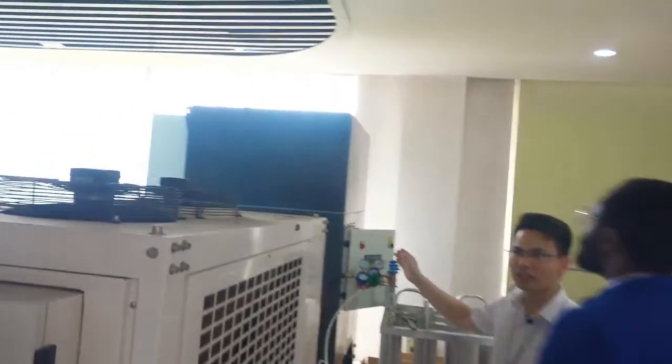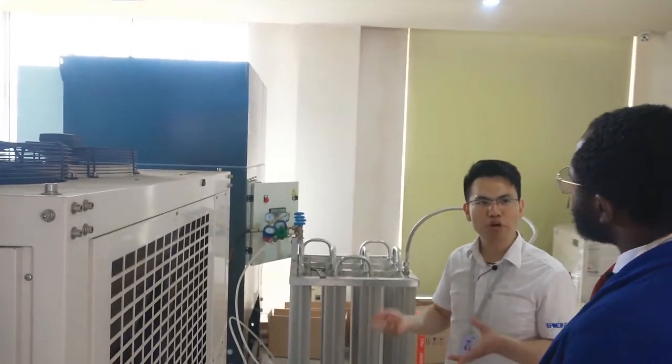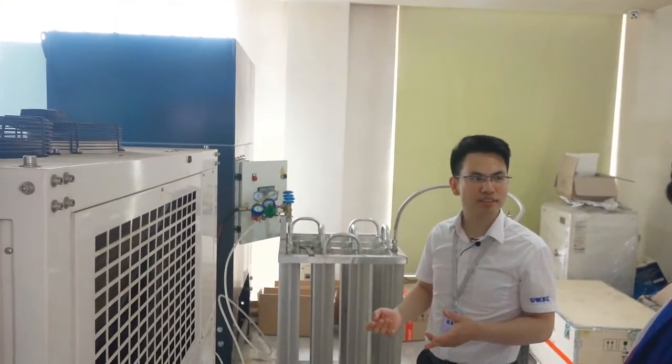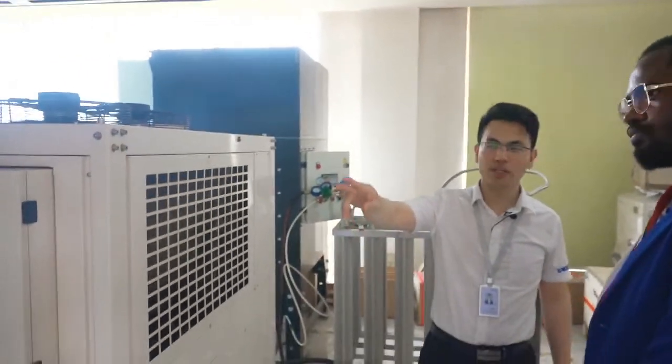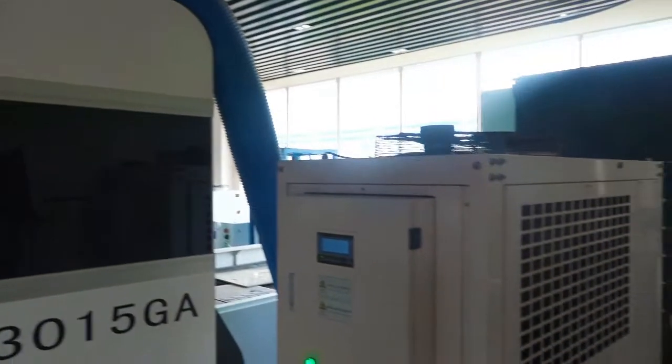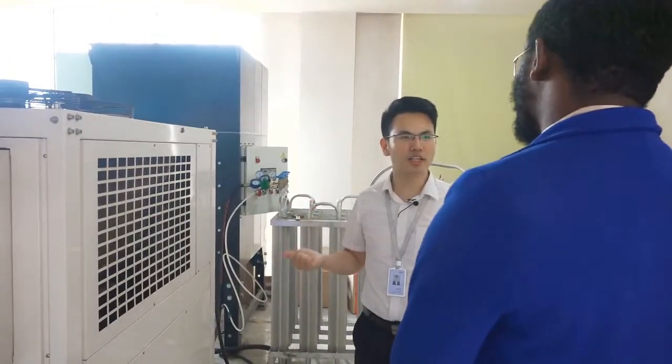This is the industrial dust collector. This equipment will make the machine more environmentally friendly. When cutting metals, there is some smoke, so it is connected with a pipe and goes to the dust collector. Many countries are very strict about environmental protection, so the industrial dust collector becomes necessary. We need equipment to protect the environment.